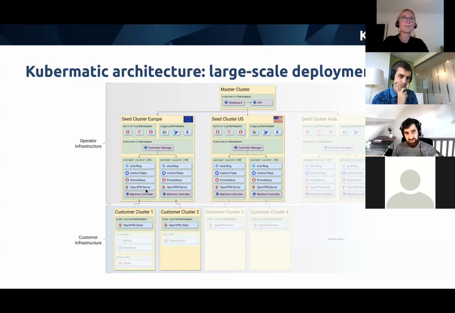Since it's the control plane of a Kubernetes cluster that you are running inside the seed cluster, you have all the classical components of Kubernetes, like etcd, API server, scheduler, etc. But you also have dedicated components from Kubermatic, I would say, the machine controller and the OpenVPN server and client. I will talk about those two components in the next slide.